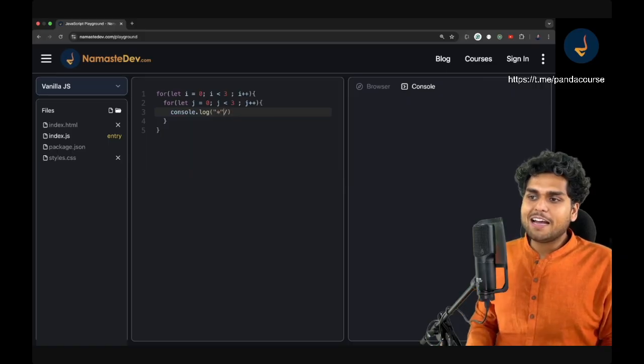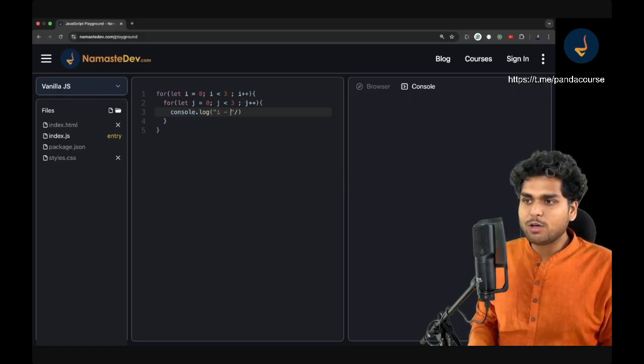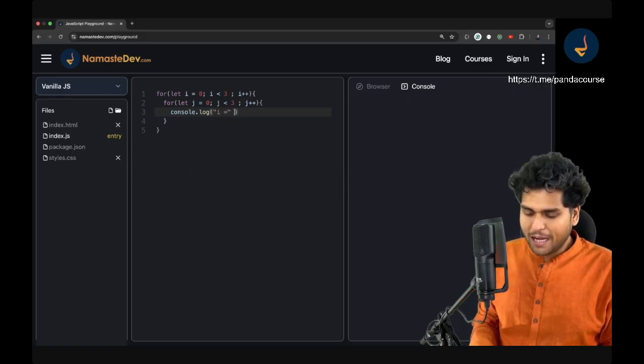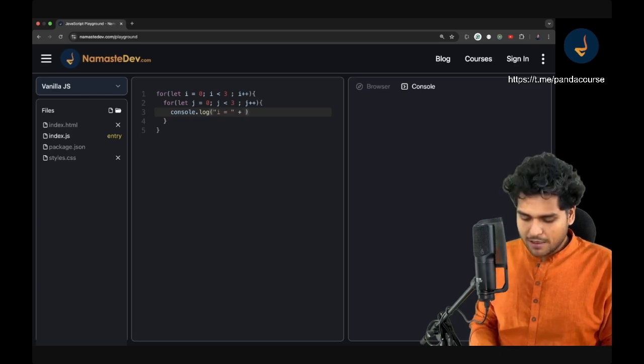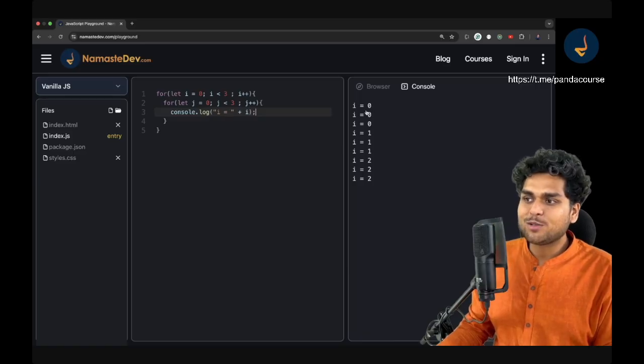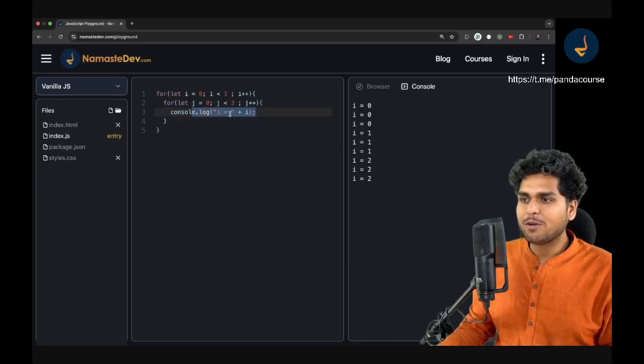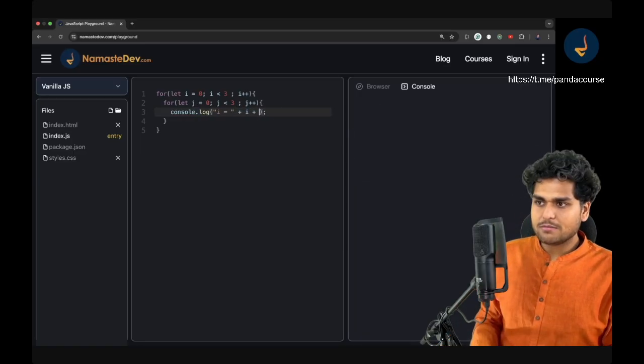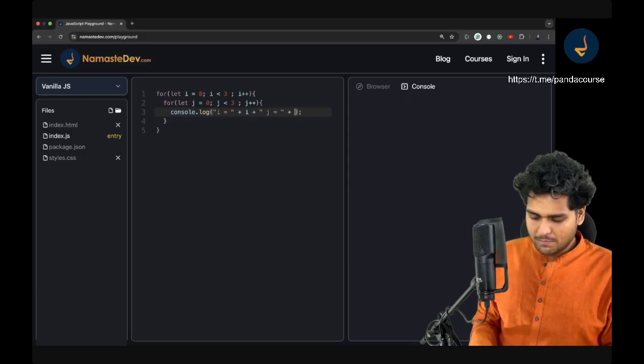Suppose over here I want to write something like this. I is equal to, I want to check what is the value of I, right? What is the value of I? So just see what the value of I will be. If I print I, how will my I behave? Do you see this? I is equal to 0, and let us also print j, right? Let me also print j in the same line, right? So just a moment. Now you will understand this. J is equal to plus j, right?